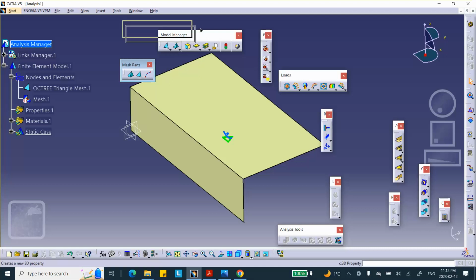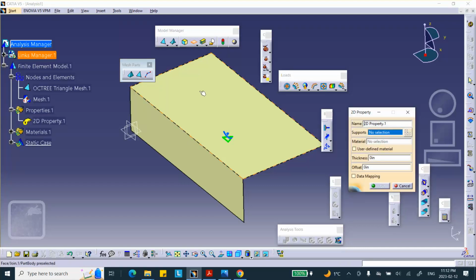All right. Now we have to give this thing a thickness. Just like you defined the beam cross section with the 1D property, we have the 2D property. You click on it and you select the surface. Because you joined it, it takes an identical thickness for both of them, and it picked the correct material. But the thickness I have, based on the description of the problem, is 0.1 inch. So I'm going to change that to 0.1 inch and say OK.